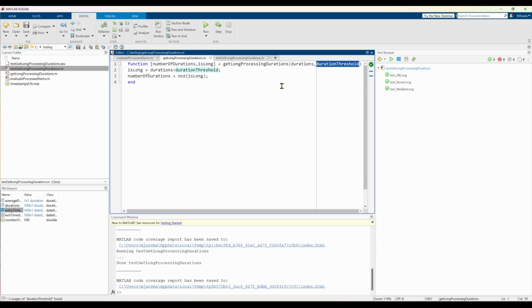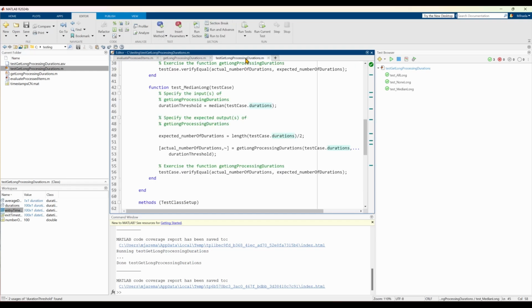So instead of modifying the function here, let's go to our test file and add another test, a test that should pass if we can call our function getLongProcessingDurations without a duration threshold input parameter. And we can do this without getting an error.